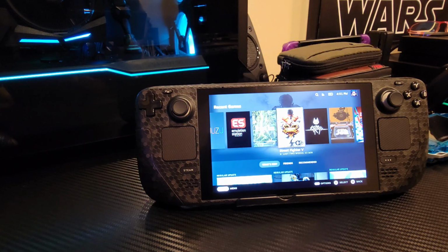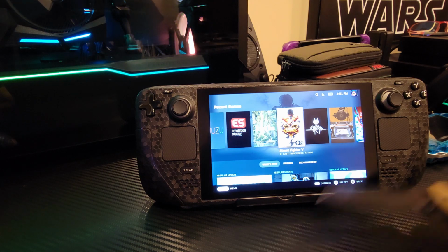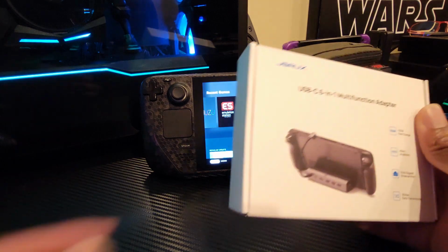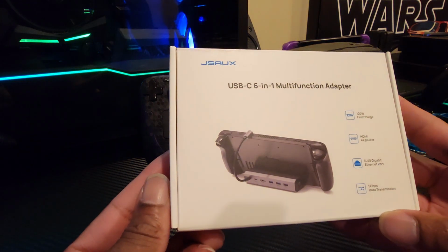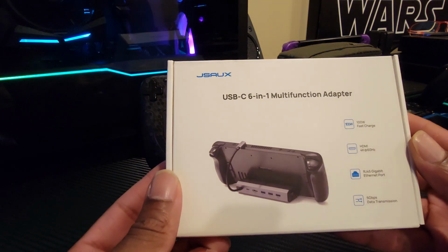stand. So let's go ahead and take that out. Go ahead and cut that straight out of the back. And cool, okay. Wow, okay, so it's in a smaller box. Let me go ahead and move this back a little bit. It's in a smaller box than I thought it would be in, but that's what it looks like. It doesn't look like much, but from here you can see the features.